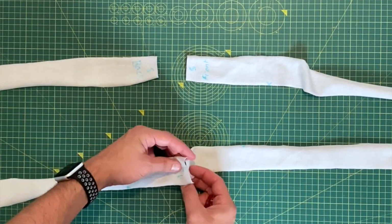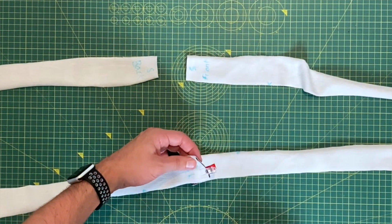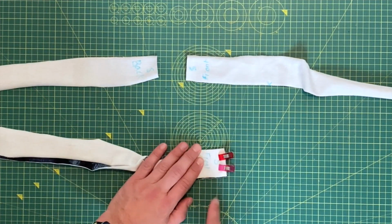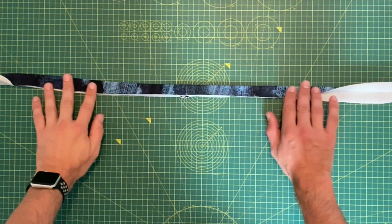Next, we're going to finish the bodice by adding the bands. You take a front band and a back band piece, clip and pin them, and then sew together with 3/8 of an inch seam allowance. Try not to stretch these pieces as you work with them because it can make them curl, which makes it quite fiddly to sew. Next, you're going to fold the bands in half and press.